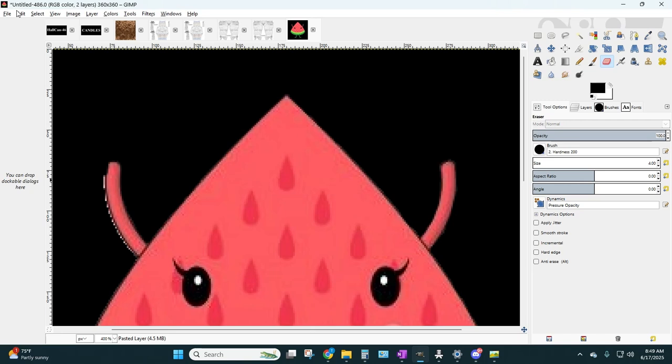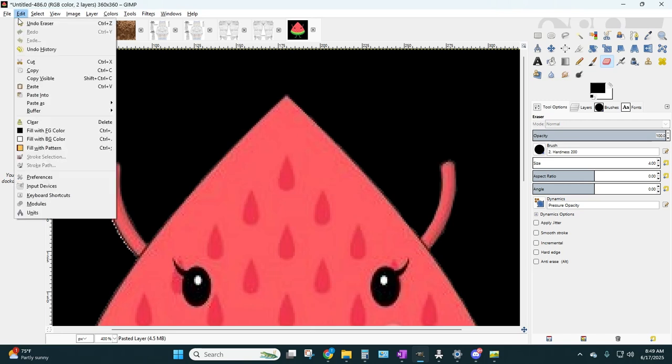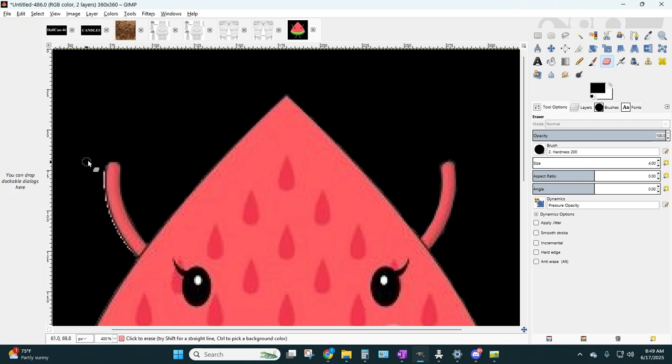I cut too much of that off. You can also go up here to edit and undo eraser. That will fix it too. I cut off too much.